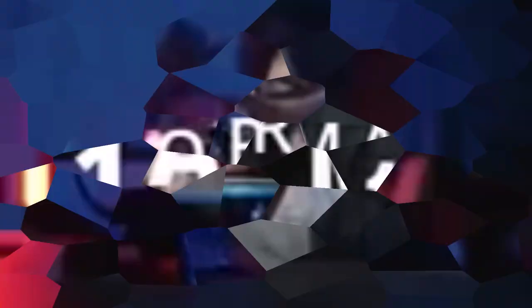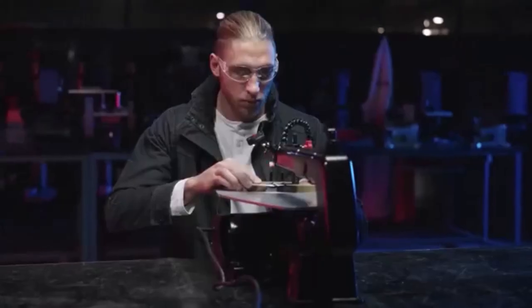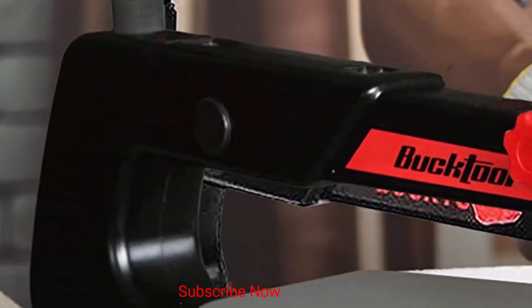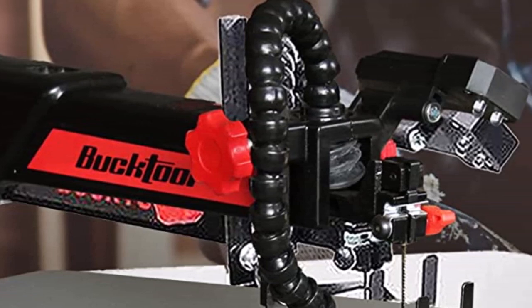Other parts updated in this new model include the changing knob, the blade holder, and a cast aluminum tension knob. Instead of using an external tool to change the blade, the new design enables you to change the blade easily by just twisting a knob, with the help of a spring holder keeping the blade steady while you tighten.